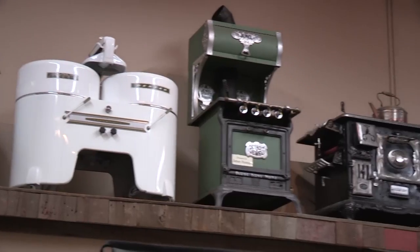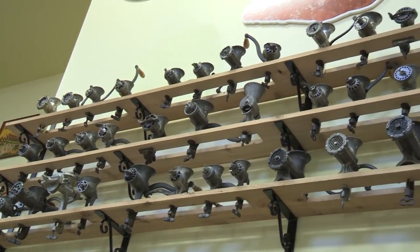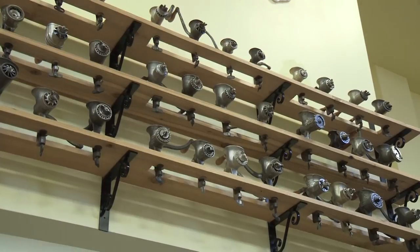He's collected a tremendous number of vintage and antique tools, implements, appliances, and vehicles, and has many of them on display scattered throughout the sprawling store. He spent an afternoon showing us some of these pieces. This week we'll focus on some of the smaller household and farming items. Come back next week when we look at some of the bigger pieces Jay has saved, restored, and put on display.